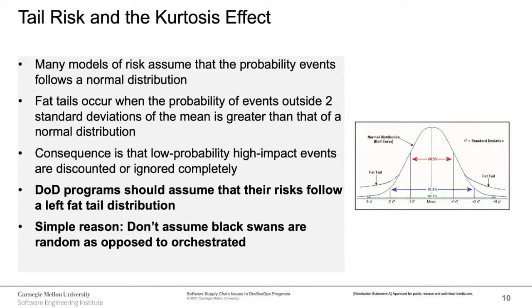And in a normal distribution, a bell curve, the most likely set of outcomes is around the mean, and then the likelihood of an event occurring decreases at some rate the further you get from the mean. And a lot of risk management assumes a certain distribution. So you assume that your risk is normally distributed, and so you think the bulk of your risk is around that mean, the average type of incident. And the further you go out, there are fewer potential events.